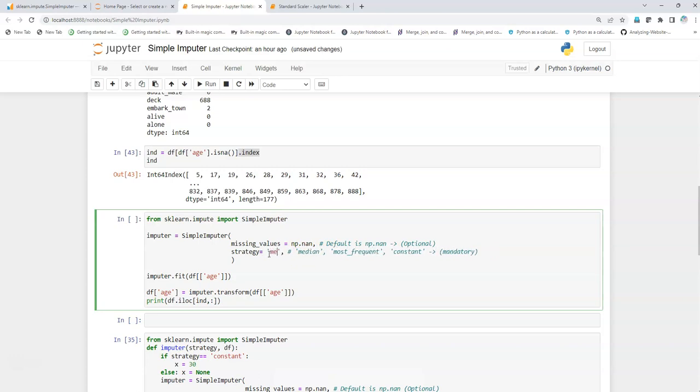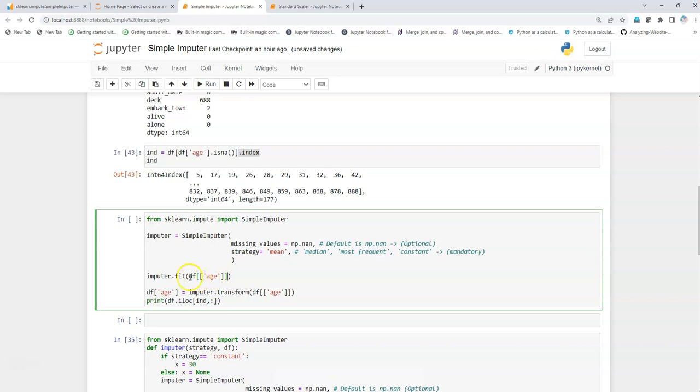So for example, I make it mean, and this can also be constant. If you do constant, then you need to pass one more variable which is fill_value, and then you mention a value, say for example 30, and that value will be filled. But right now we are not passing it, so I'll just remove this, and then once you call this and instantiate it in imputer, you fit it with that particular variable.